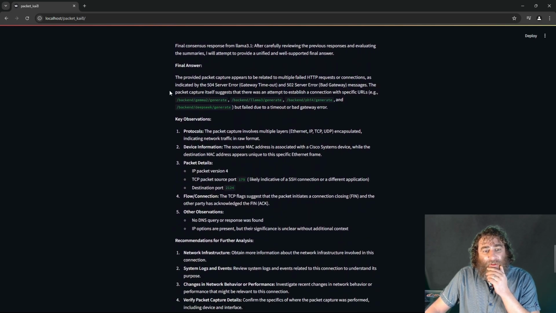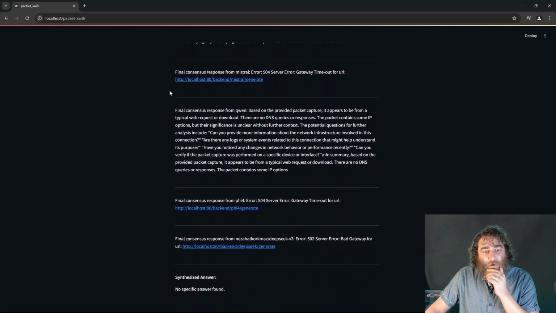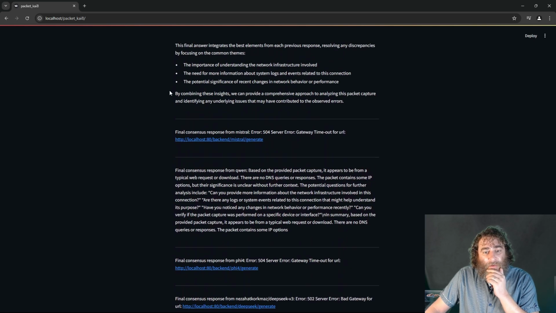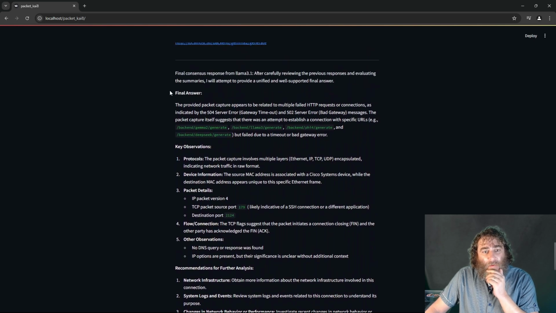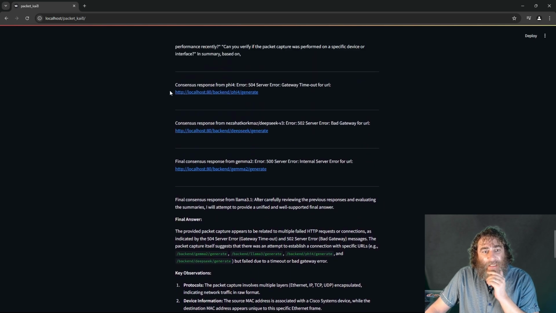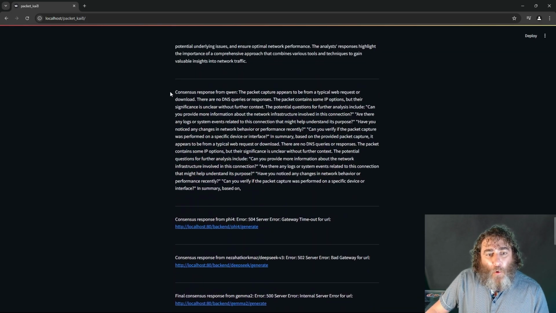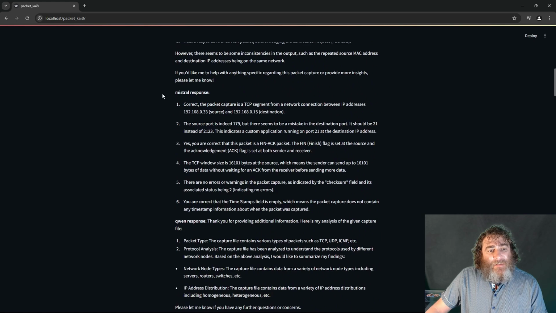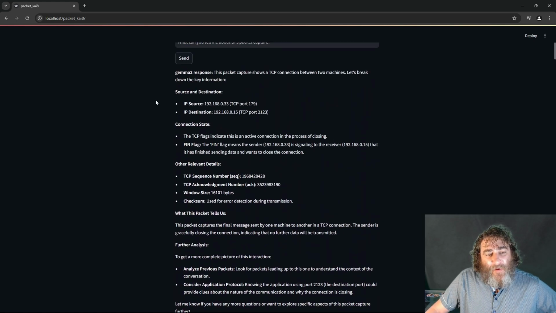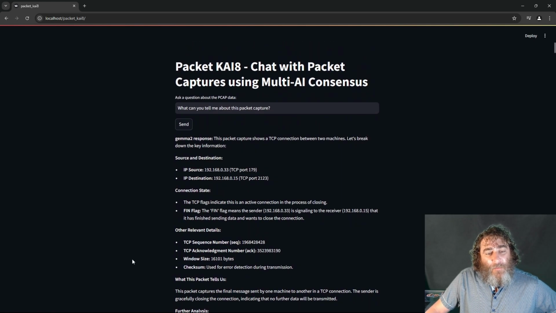But let's just see about some of the final conclusions here. A little bit of hallucination. Although the final answer here, yeah, because of the timeouts, it's kind of poisoned the information. But we do have some pretty good packet analysis from these open source and free models.